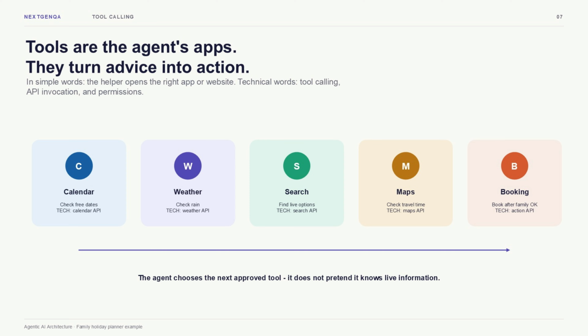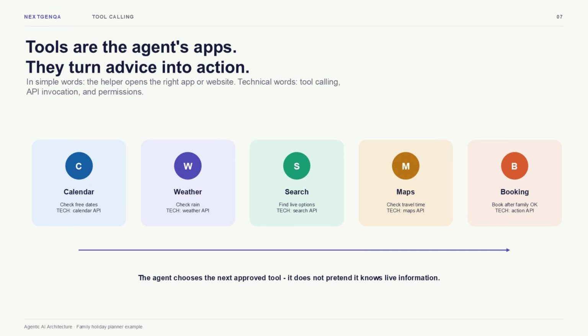Tools, tool calling. Let's understand this in the simplest way. Tools are the agent's apps. Suppose we want to get some information or do some activity, we use apps. If an agent uses some additional things, additional tool support, that is nothing but the tools.